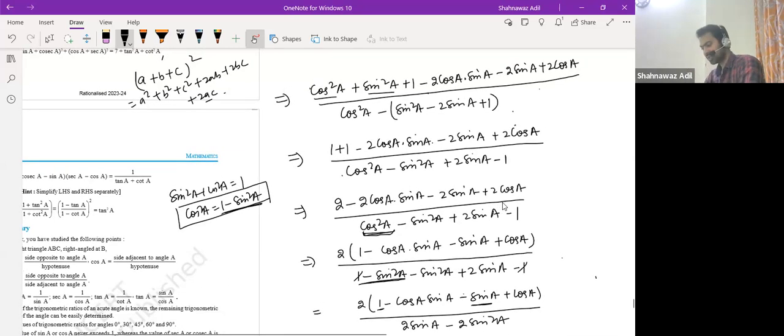Because I don't want to complicate things, right? One thing that I have told you guys is to write all the terms in sine and cos, and then what do we do? Then we simplify. So this is the one trick, right? But I don't want to explore so many tricks because that would be confusing.